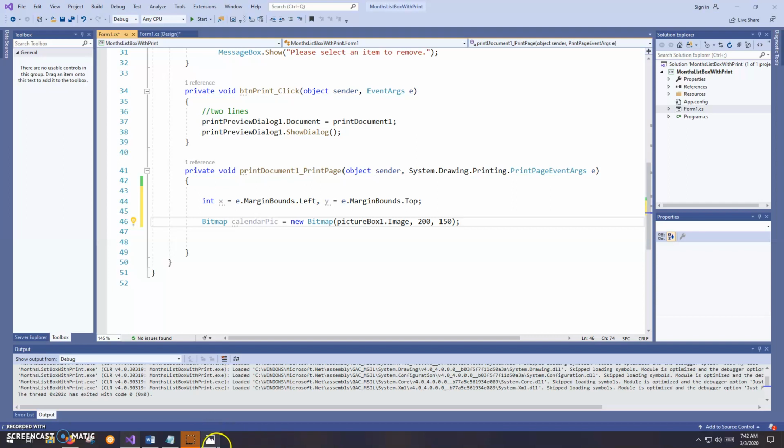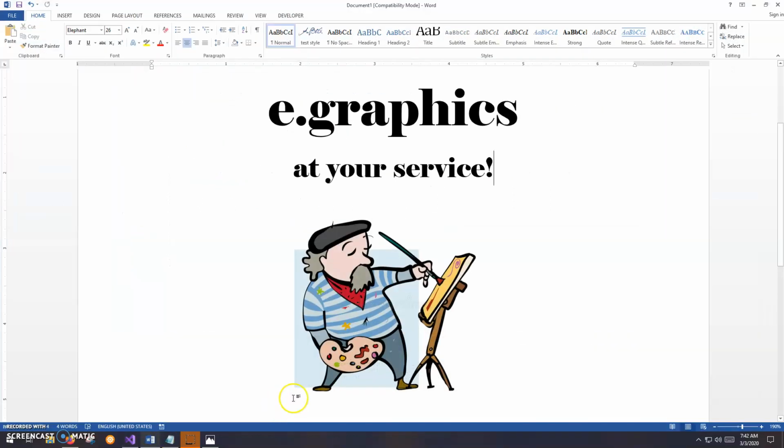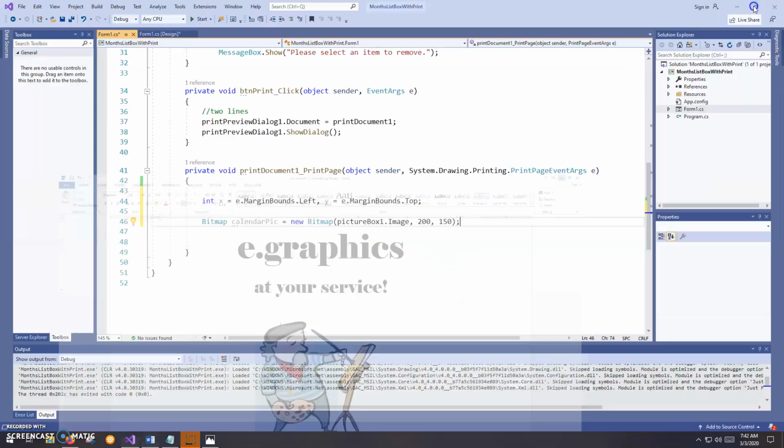And then I want to discuss E.graphics. I said E has lots of stuff available to us, and one of them is E.graphics. We're going to be using this a lot. You can think of E.graphics as like a little artist with pens and brushes and colors and all kinds of stuff. And this artist can draw bitmaps, text, anything we put on that surface, E.graphics is going to be doing that for us. So just picture E.graphics like that in your mind.